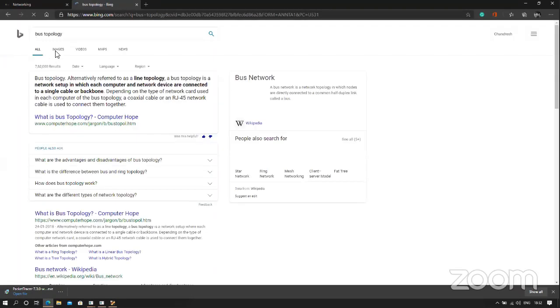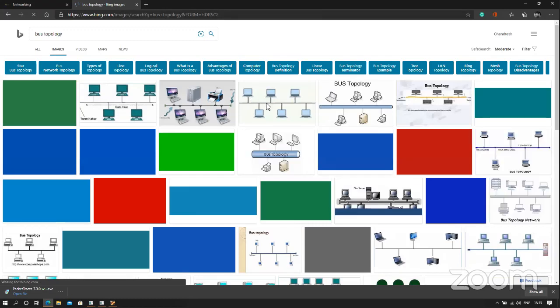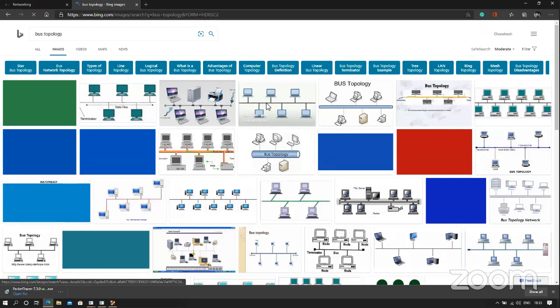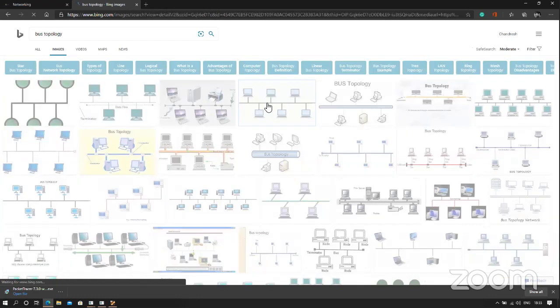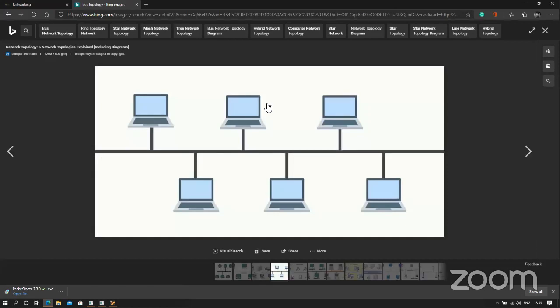So this can be said to be a bus topology, when the systems are connected directly to each other.